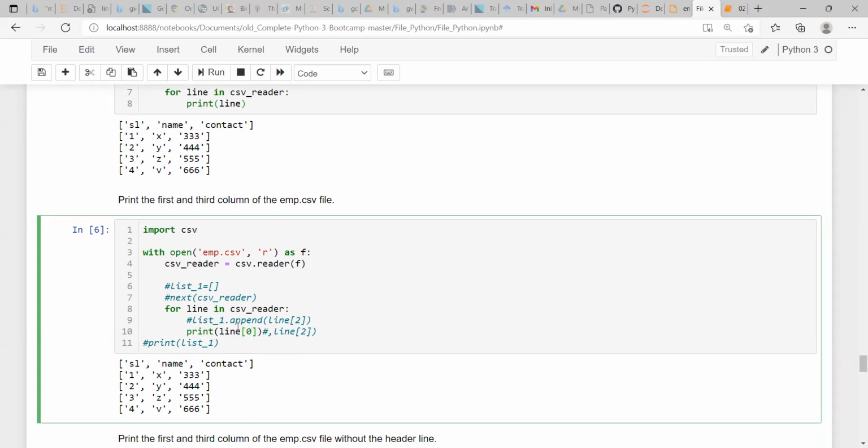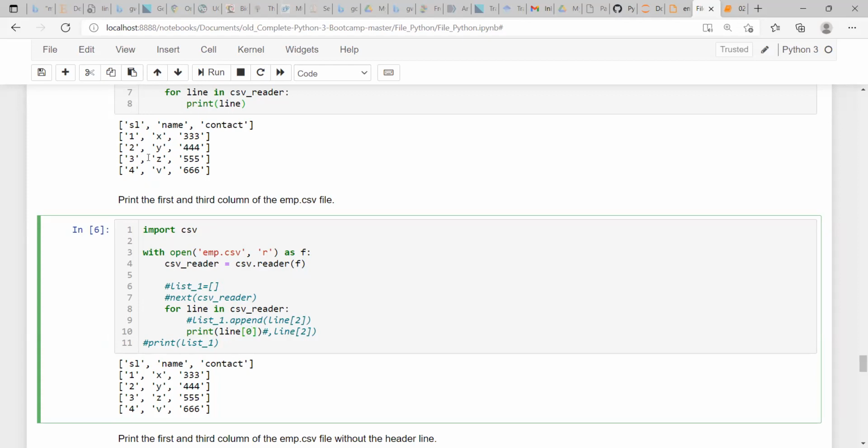So when the for loop runs over the CSV reader, it will go to the first line and check which one is the first element, so it will print that SL. Next, it will iterate again and go to the next line.